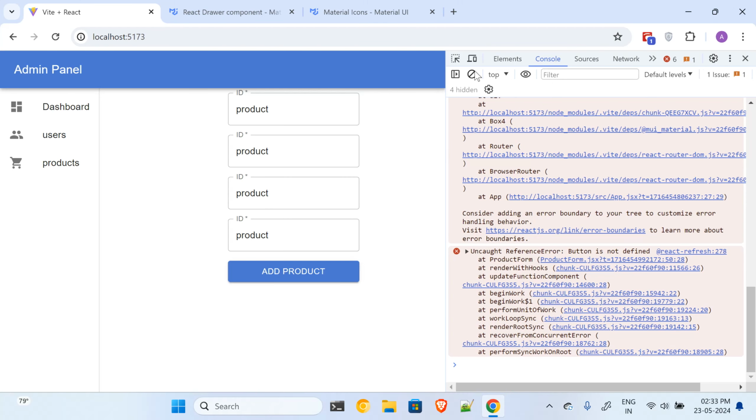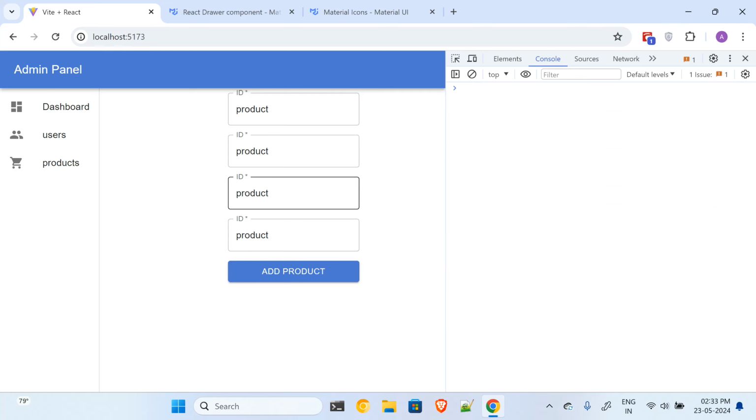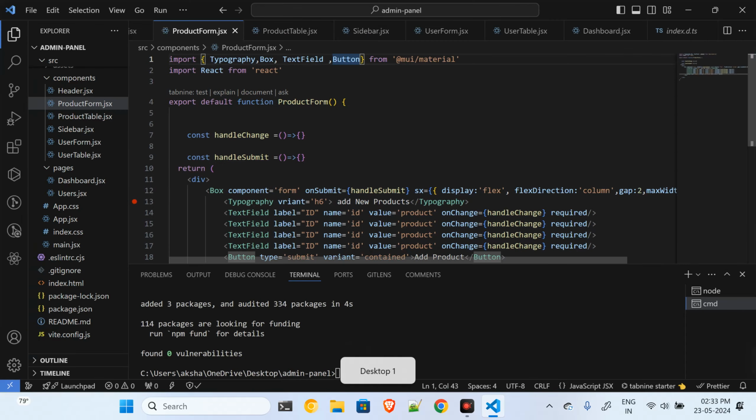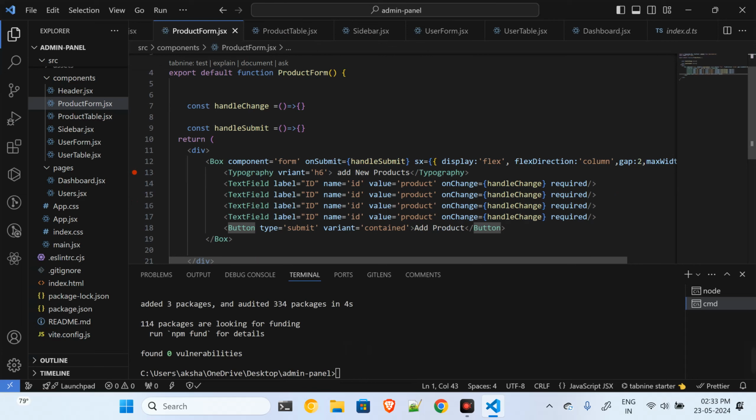Okay, so now we can see our product page over here. Now I will add a little bit of modifications. Everywhere I'm seeing this ID, but I have to change it. This will be the main ID, the next will be name, and I have to later change its values as well.